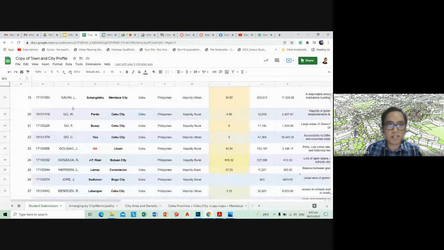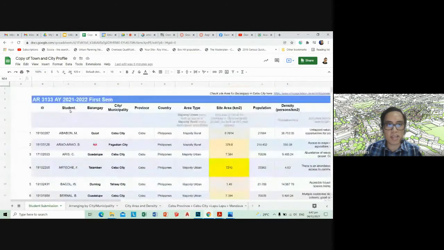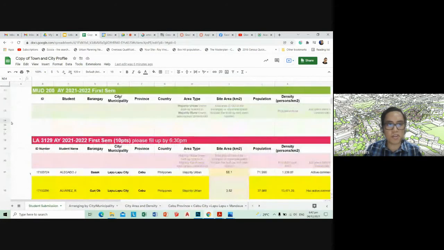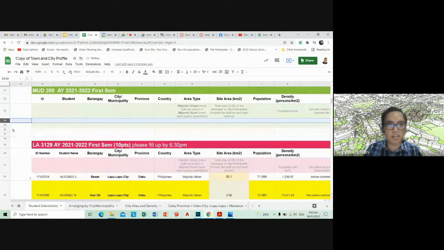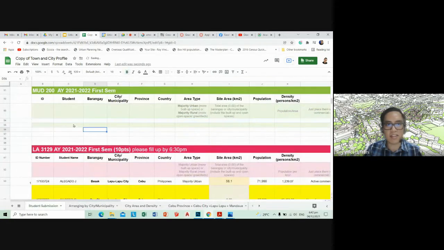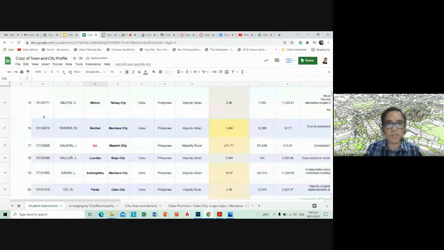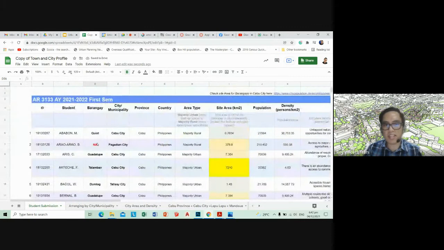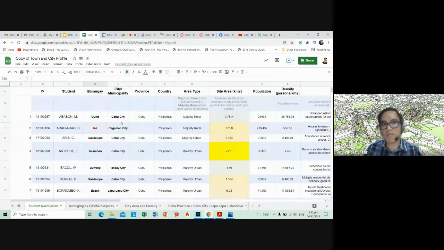So it's arranged by student name. You can just put your name here. You can just insert like that, and then put your name in. Student number, name, and then your barangay. If you want to talk about the barangay, or if you only want to talk about the city, you can just write in your city. So you can see here it's NA and then Pagadian City, and they forgot to put in the province. But I'm doing that so I know specifically which city, which barangay, which province.